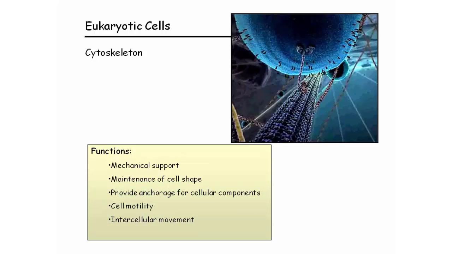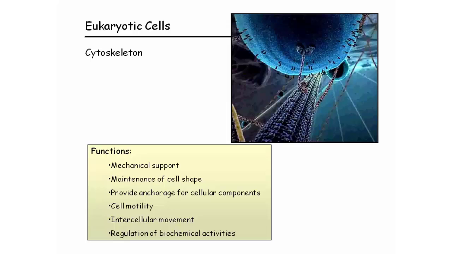Intracellular movement is also a role of the cytoskeleton. This would be when we have vesicles that need to move from one compartment to another. They do so along the cytoskeleton. So it's not a random floating from one place to another and just hoping that it hits the right location, but it will be a directed movement. So in other words, the cytoskeleton provides little trails or roads for the vesicles and other components to travel inside the cell. And that's actually what we're seeing taking place inside this little image on this diagram.